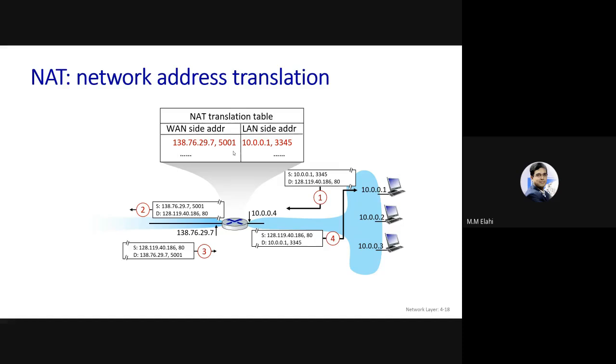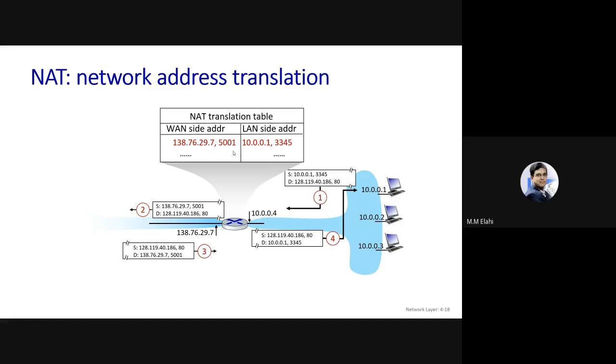Now when two different connections send two different packets, will it be a problem for the router to decide which host should receive that particular packet? Because 10.0.0.1 should receive its own packet, and 10.0.0.2 should receive its own packet. But if you keep the source port number as it is, and there are two simultaneous connections with the same port number from two different hosts, then you will face a problem, because which packet should be sent to which local host, since both have 3345. You get the point? Yes, sir. So that is the problem.